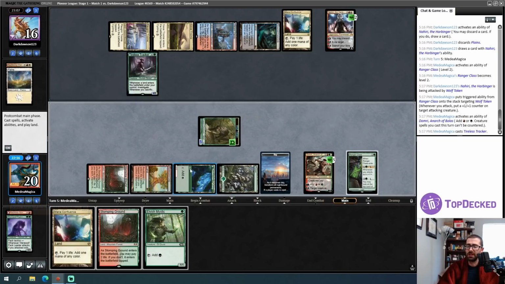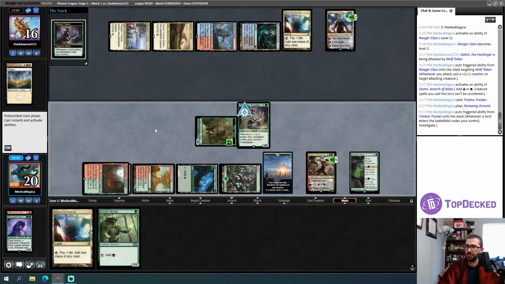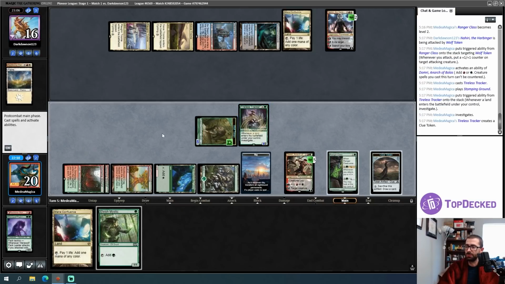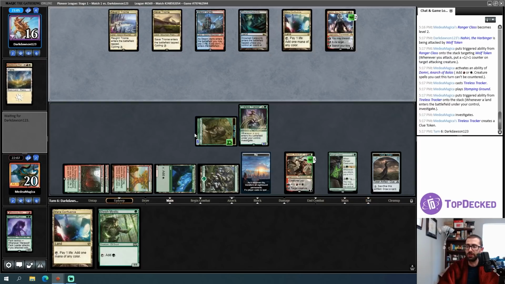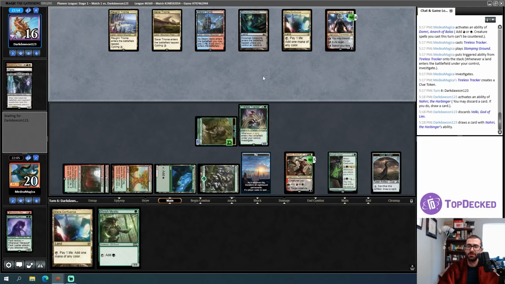I don't super mind playing this out. I'm not going to dump the Elvish Mystic into play as well, because if I just play this out, I also get a clue. So I can cash that in for another permanent if necessary. I haven't seen Gruul green mana yet, but I've seen the rest.